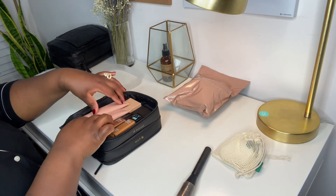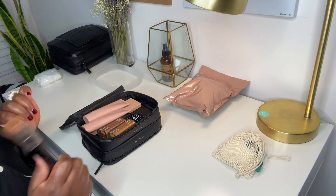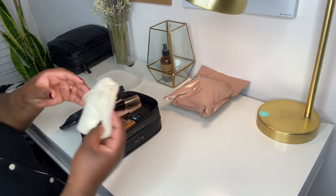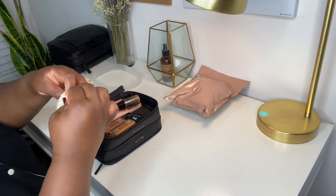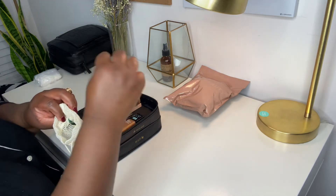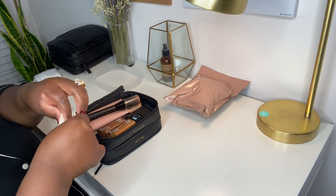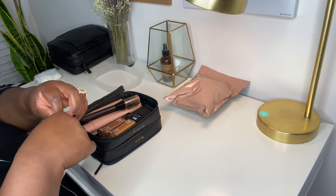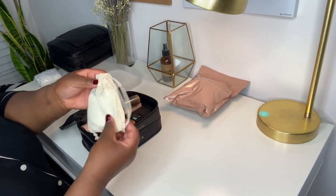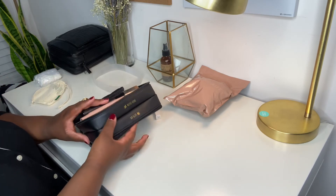I've got that and the brush that comes with it — I'll put that in here as well. Looking at this makeup brush, I'm going to have to get myself a travel-size makeup brush set. These are my La Mer reusable face wipes — they should have gone on the other side, but I'll keep those for at-home use. And I'll take my Chanel cotton pads on the go. They're on the site now for twenty dollars — go get them before they sell out. I'll put those on this side.